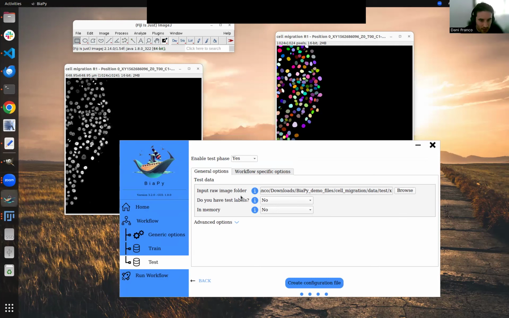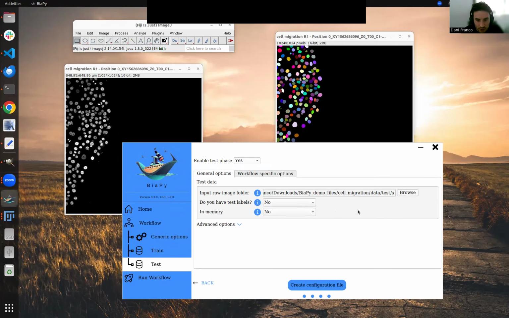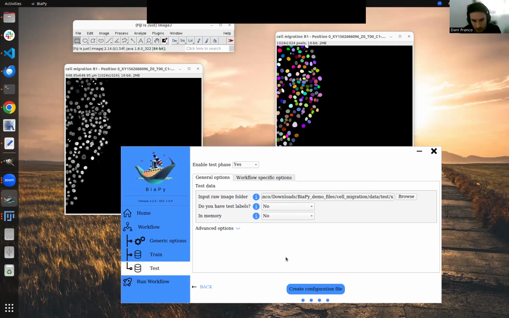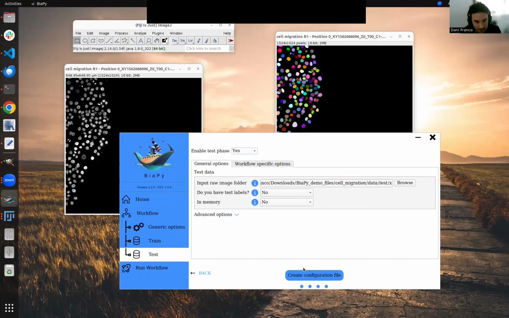In this case, I want to leave it as no, but you can select yes if you have. And in that case, some metrics are going to be calculated so you can evaluate the model performance on the output of the model.